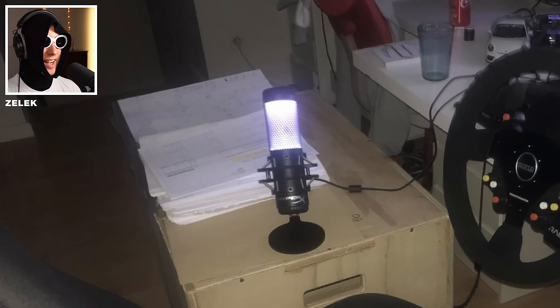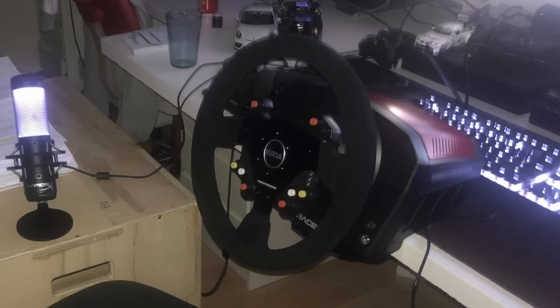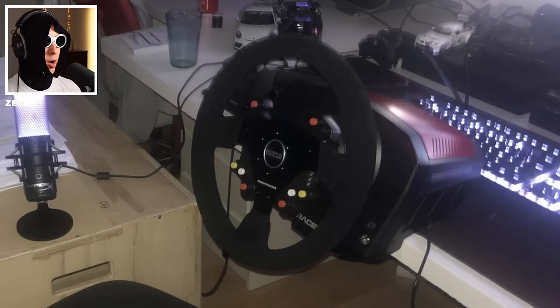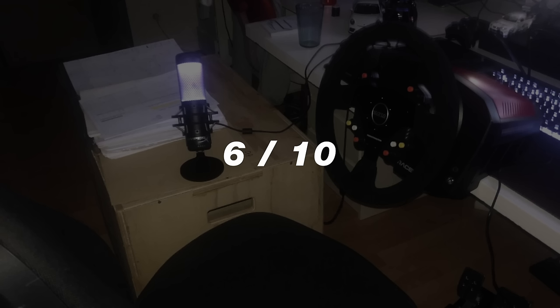Bro's got that light-up microphone — very nice. That is a Thrustmaster wheel, I think it's actually half decent. The thing that's bothering me though is it's mounted on top of your mouse mat. That thing is gonna leave a dent for sure. Yeah, he's got the tiny cars. 6 out of 10.